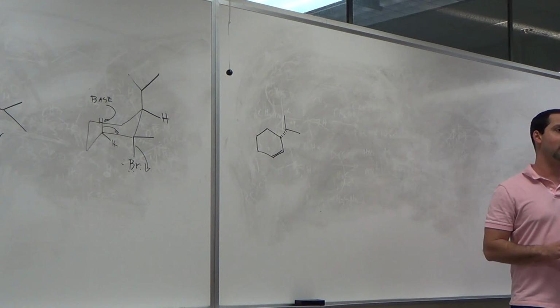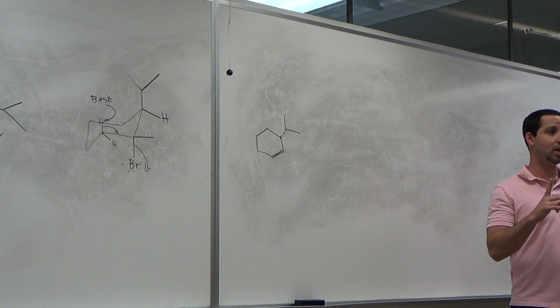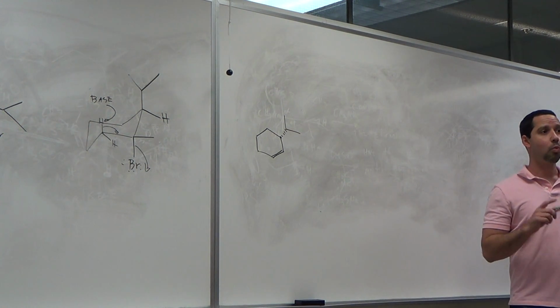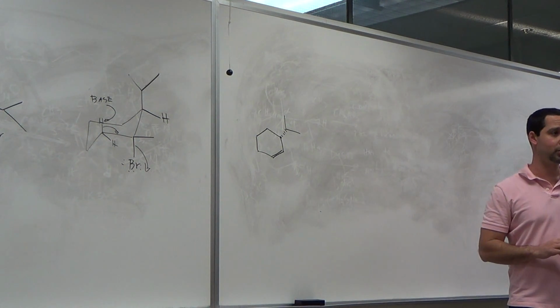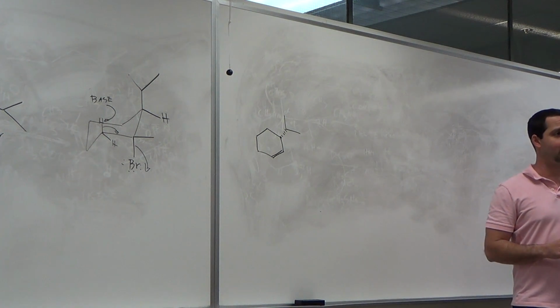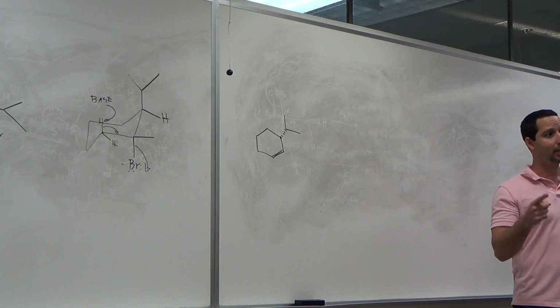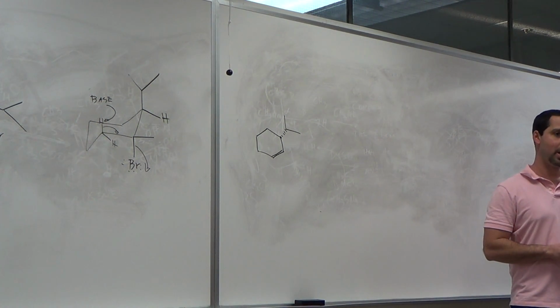Whenever you see a cyclohexane chair, what happens? If it is an elimination, you have to be careful with where you place the double bond. You have to redraw a cyclohexane chair. And the double bond has to go to the carbon that has a hydrogen in the axial position, and the leaving group is also in the axial position in the next carbon. Okay?